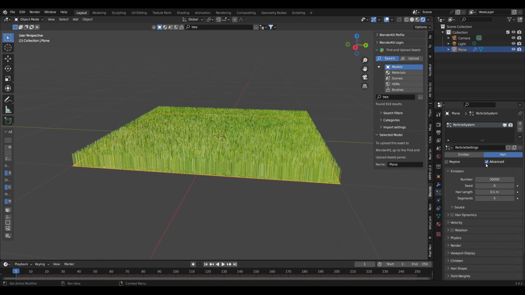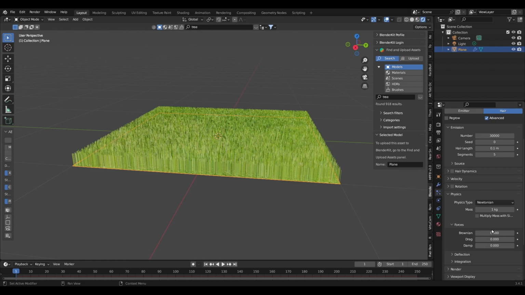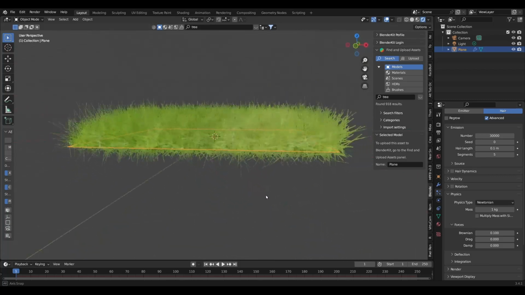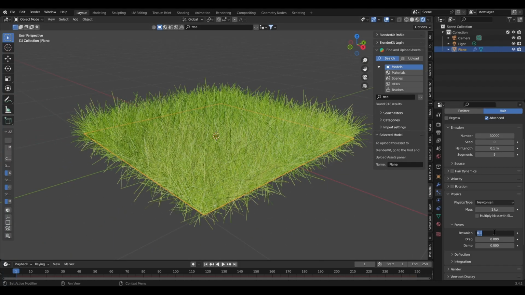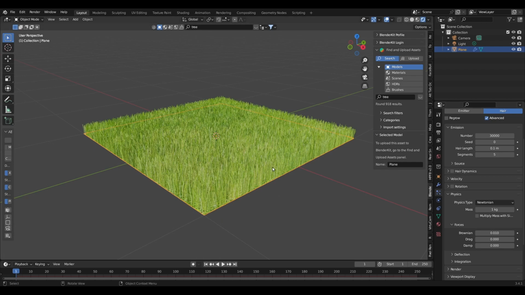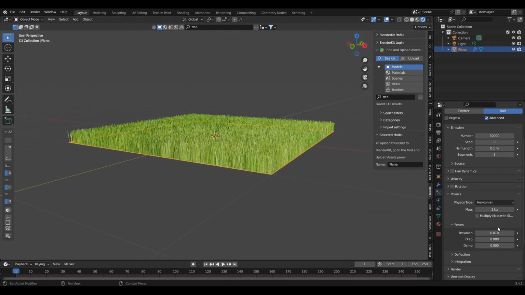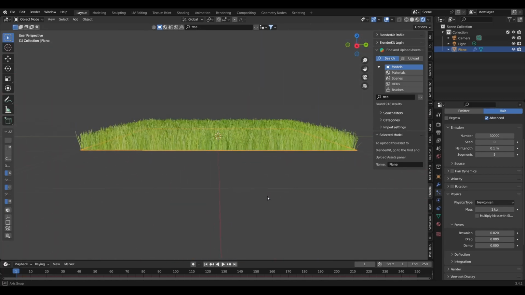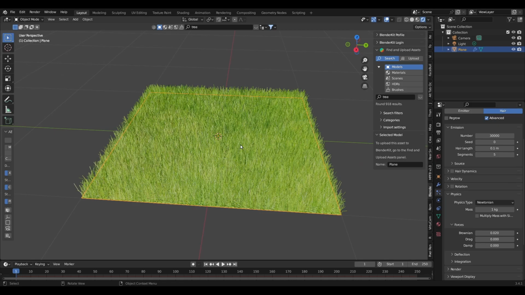Of course, it's not grass yet, so we want to change our settings from basic to advanced, and we go down to our physics. In our physics you're going to change your Brownian to like 0.1, and oh, that's 2. That's some wild grass that you'd see out in the forest. That's a little too high, so we're going to go 0.01, and maybe a little bit more, 0.02. It's looking grassier. Yeah, that's some solid, decent grass. So we have our grass plane.